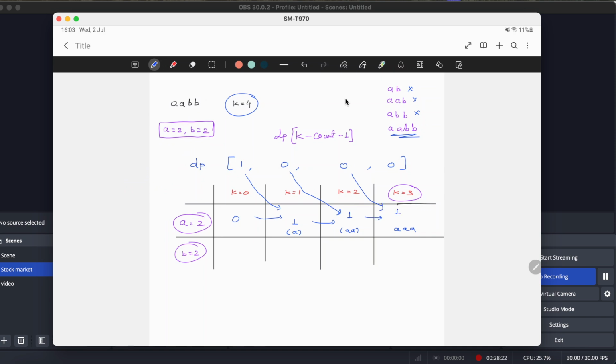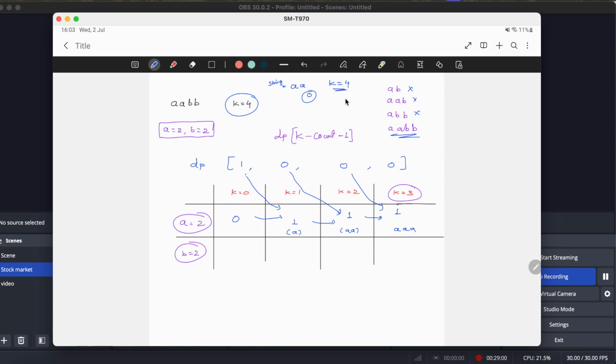Let us just think about this. What if the string is basically a, two a's are there and the k value is equal to 4. This is the string that has been given. The answer could be 0 in this particular case. For the string double a, 2 times a appeared, k value equal to 4, the answer should be 0, because we cannot form a string of 4 characters, since it is going out of bounds. In this particular case, when k equals 4, is it possible to form a string having length 2? It is not, right?